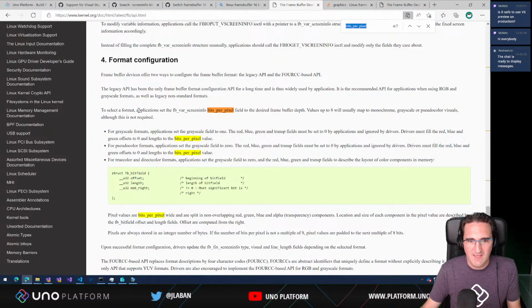To select the format, set the FB screen info pixel to the desired frame buffer depth, grayscale, for true color.